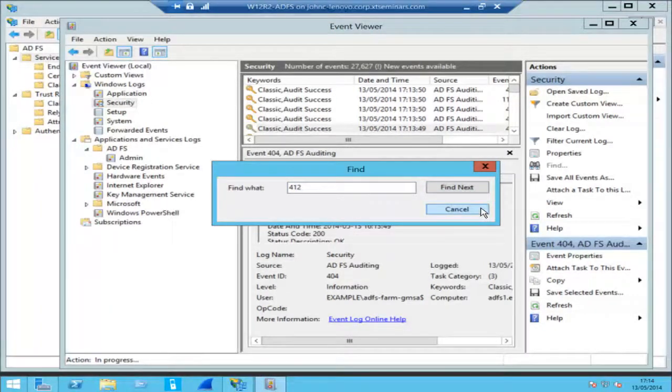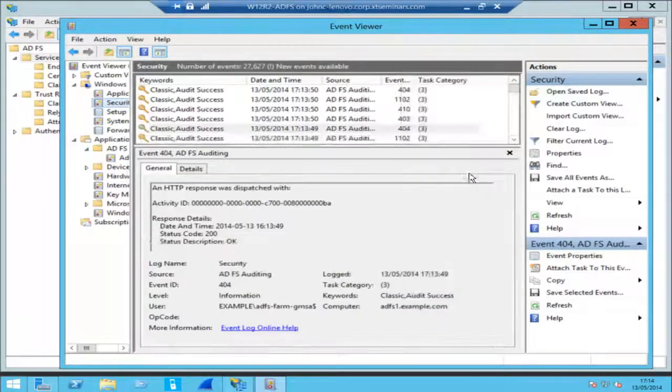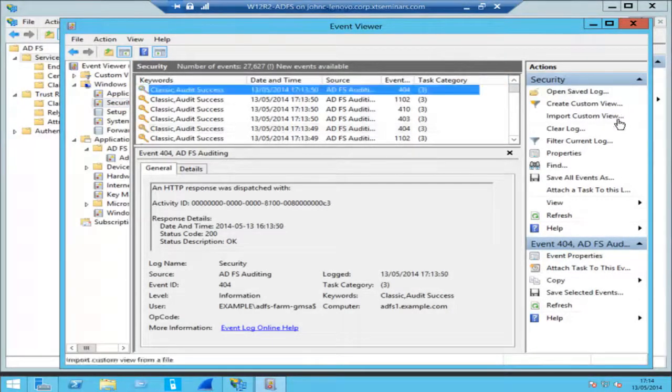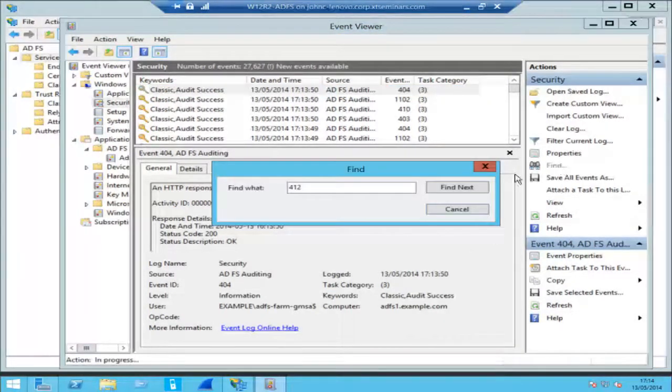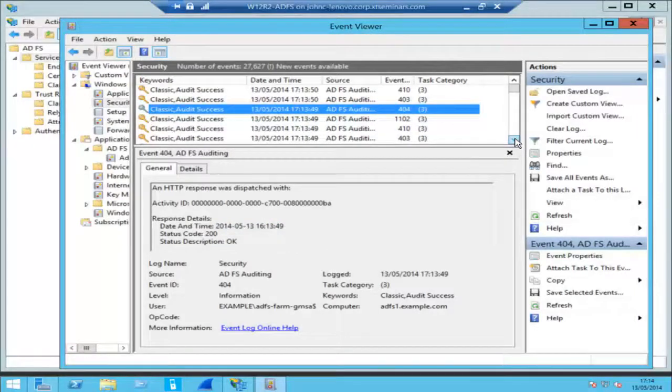Okay, so cancel that, and okay, for some reason it didn't find it. Why not? Let's have another go. Find 412. That should have worked. Why isn't it working?